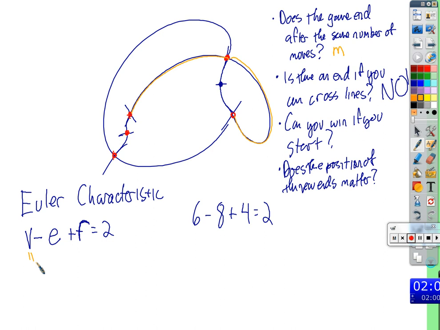So, for instance, the number of vertices is equal to, well, what relationship does it have with the number of moves? If you go up one move, creating one edge and then a line creating another vertex, go one move, how many vertices are there? 3. One move, 3 vertices. How about after 2 moves? 4. After 3 moves? 5. Every move gives us one more vertex. Every time we draw an edge, we draw one more vertex.